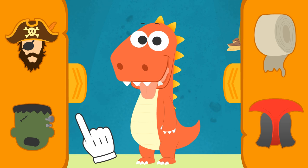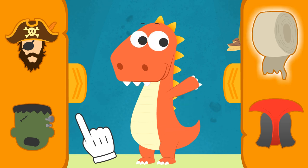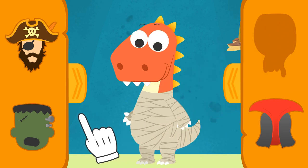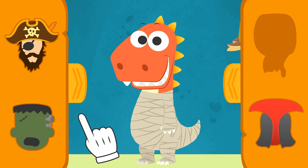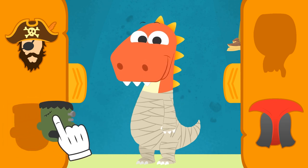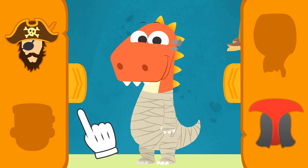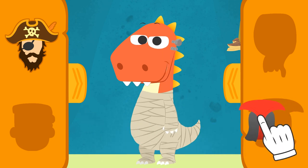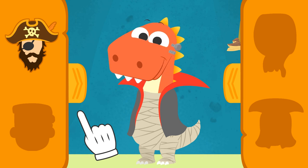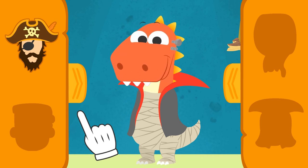You have to pick parts of the different costumes. Great choice, Eddie! A mummy suit for your body. Done. Let's see. And what about your head? Frankenstein's bald. Come on, let's put them on then. Done. Anything else, Eddie? Whoa, Eddie! You picked Dracula's cape! That's so cool, Eddie! I'm liking more and more your idea of combining costumes. You're so original! Alright, Eddie, did you want more stuff?